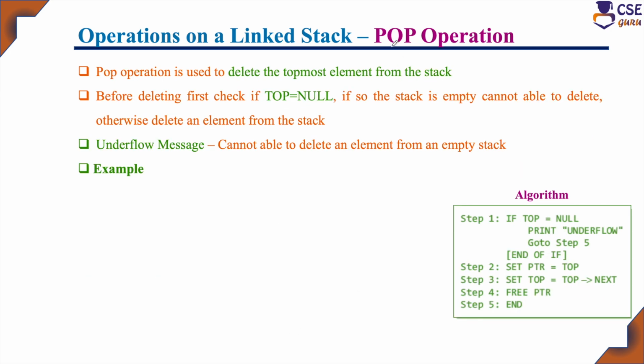Next, pop operation in linked stack. Pop operation is used to delete the topmost element from the stack. So insertion as well as deletion both happen at the topmost position of the stack. The pop operation will delete the topmost element from the stack. Before deleting, we have to check whether top is equal to null. Top being null means there are no elements in the stack.